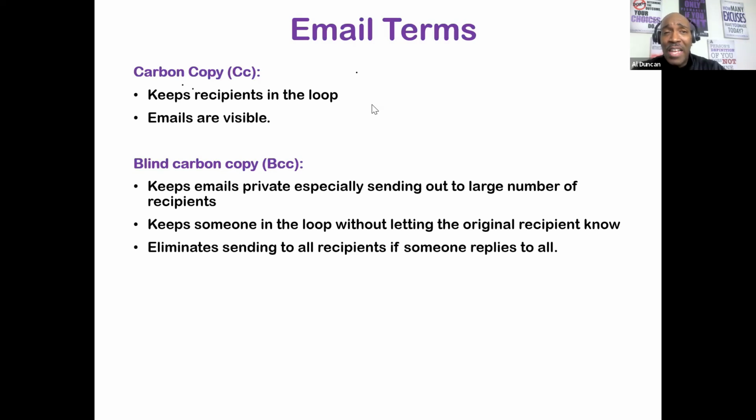Or let's say your class is working on a project together, in school or at the company, and y'all are in different locations, cities, or time zones. You can CC everybody on the team. That's a good reason to use it right there, okay?